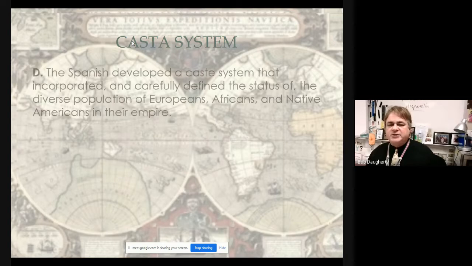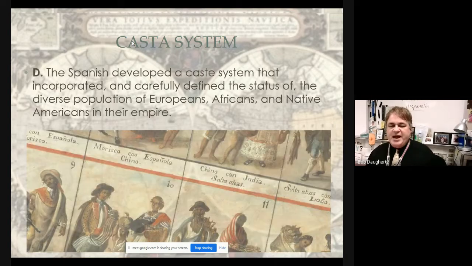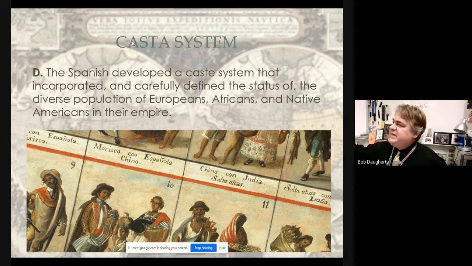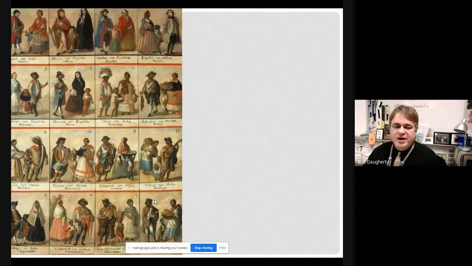Now, here's the casta system. It looks like I kind of have stuff out of order. This is actually from one of your books. And this is sort of from a diagram, showing all the different rankings of people. I mean, look at it here. This is, I guess, a Moroccan with a Spanish child, and you got Spanish. And then when we look at it here, this is the full chart, literally showing you all the different rankings of people here. I mean, it was a big deal.